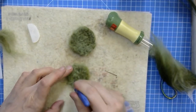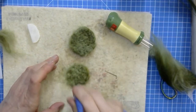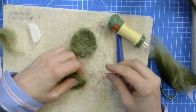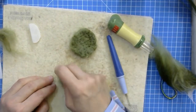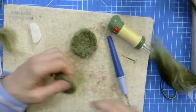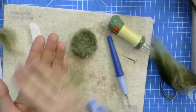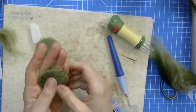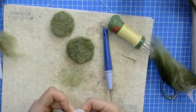It's across the room on my working desk, so I won't leap up and get it right now. Right, so this is my second shape done. Keep stabbing it, that's all I can say. Just keep stabbing it down. Sometimes you can flatten the fibers a bit by rubbing it between your fingers or hands. That does make a difference. There we go. So I'm quite happy with these now, and I've got one more to do.